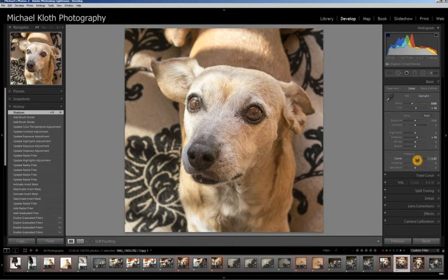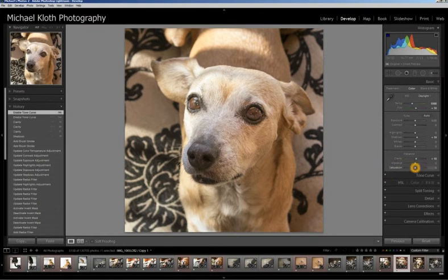Now, these settings are going to be different from image to image and also from subject to subject. So for example, with spring, I can go up to a clarity value of say 30, 50 somewhere even, but with her, I think it changes her colors too much, and so I actually prefer to keep her down somewhere in the 10 range. So it gives a little bit of an effect, but not overpowering.